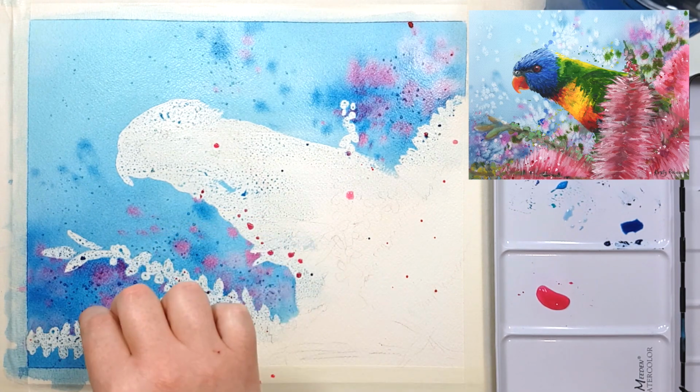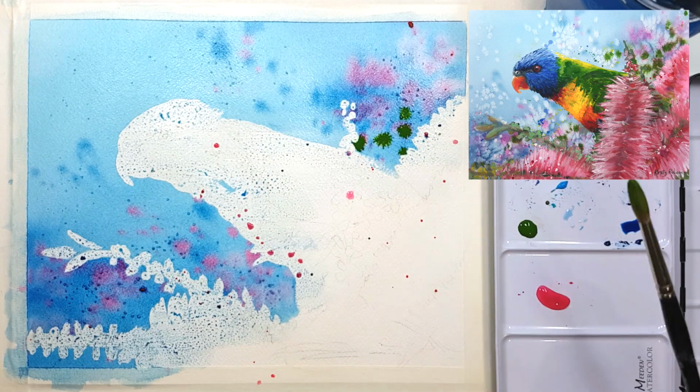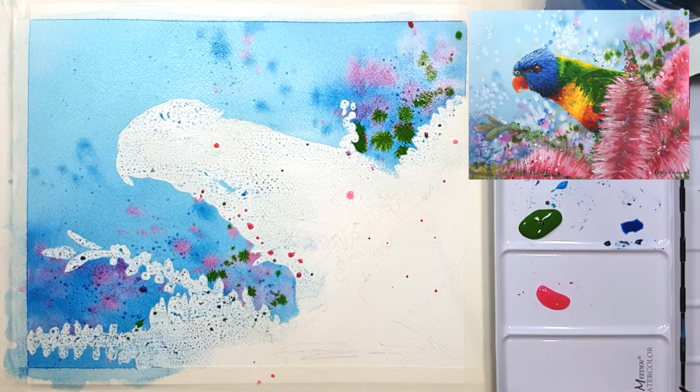Then I'm adding in table salt in some areas because it creates a nice sort of effect once it dries. I think it gives some interest to the expressive pieces.